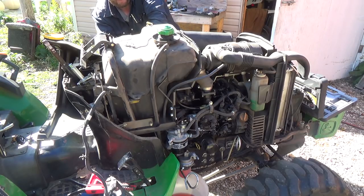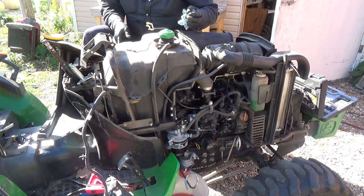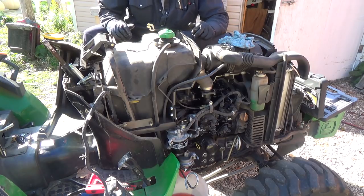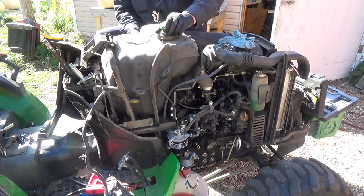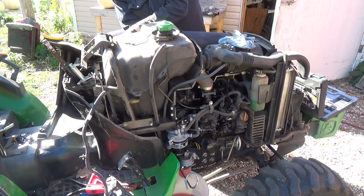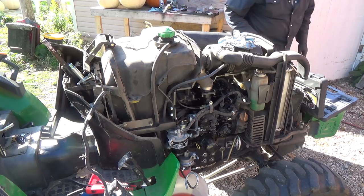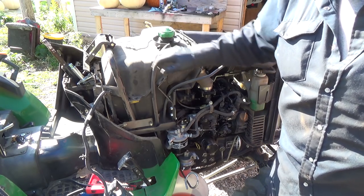Now, I did drop a little washer. Boy, this bar is going to be in the way. Just the way the tank is shaped, it goes to the back like that. Isn't that awful? How on earth? That'll flex back a bit. Enough. Oh, I just got to get it past this bar thing here. It seems to be in the way. And that little clip thing on there won't help much either.